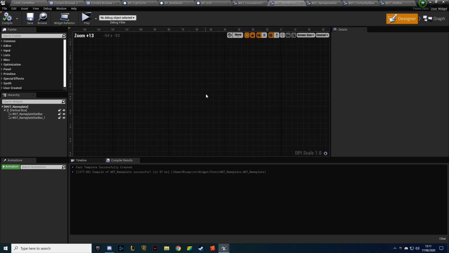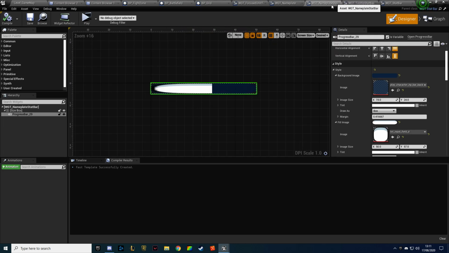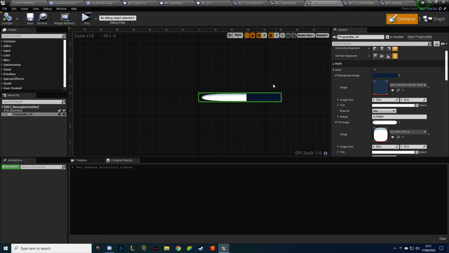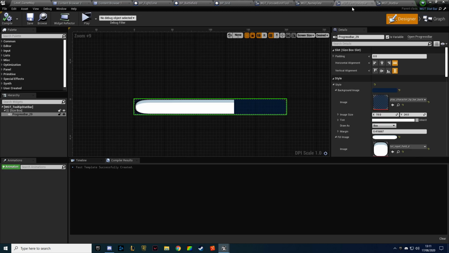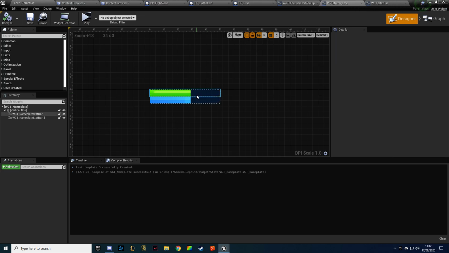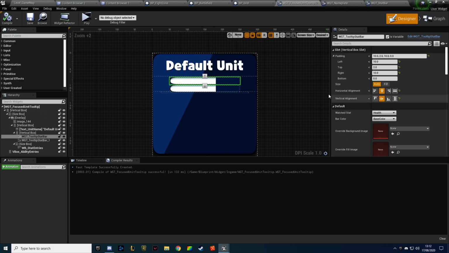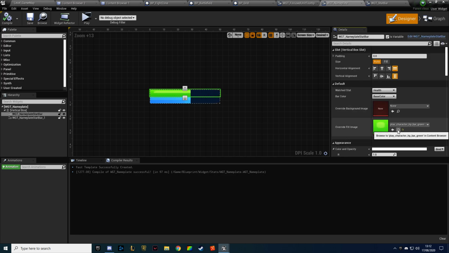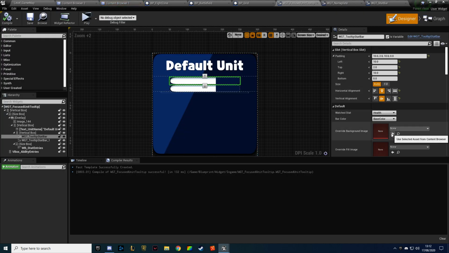It's looking strange. We'll see what it does. Nameplate stat bar. We don't want that. We want the nameplate which we set up, and we want the tooltip. We're gonna use the same, I think. Not that, this.